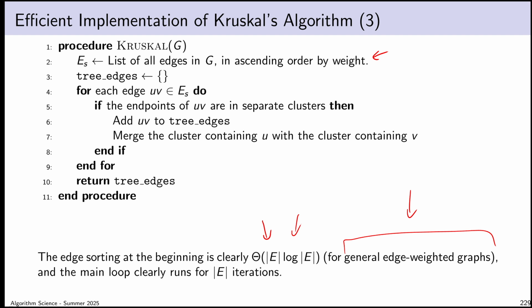And we'll see later that it turns out line 2 actually is the bottleneck. That is, the slowest part of the algorithm is the edge sorting. And therefore, there is an incentive, if you have that option, to find a better sorting algorithm. Now, the main loop pretty obviously runs for this number of iterations in the worst case. It just looks at every single edge, which means the only real unknowns are these two bits. That is, check if the endpoints of an edge are in separate clusters, and then do the merge.